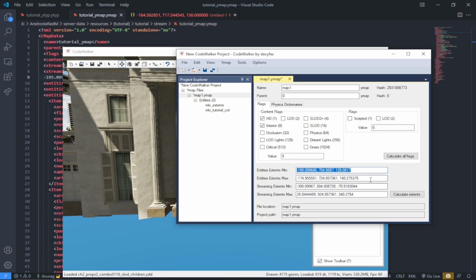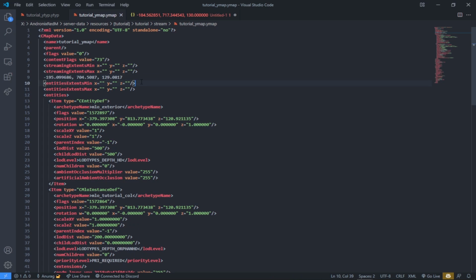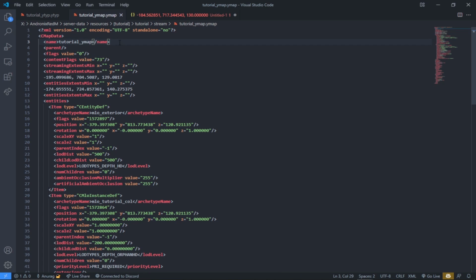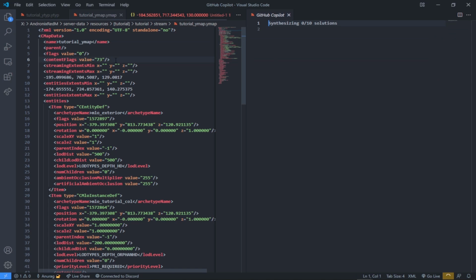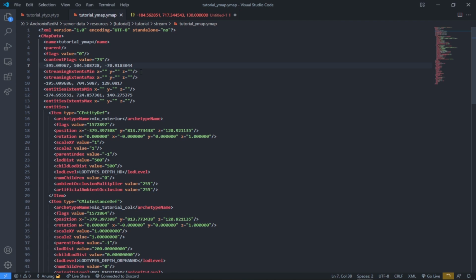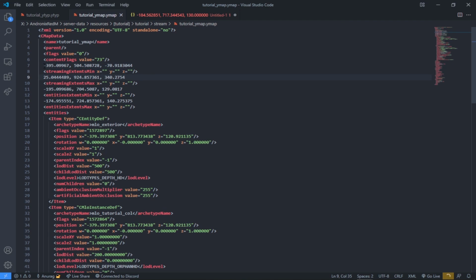Entity extents max, paste it over here. Streaming extents min, paste it over here, and streaming extents max. Now what we can do is carefully copy and paste all these values in the respective X, Y, and Z fields.